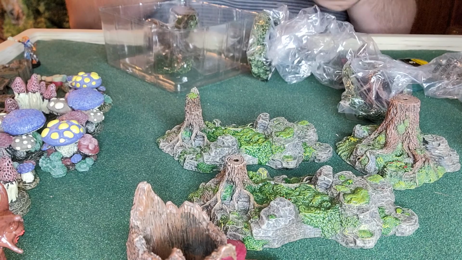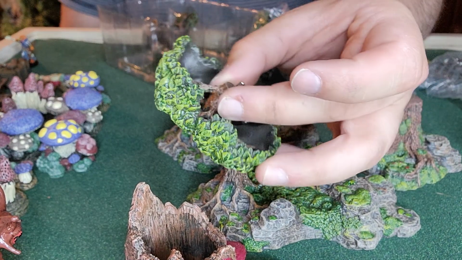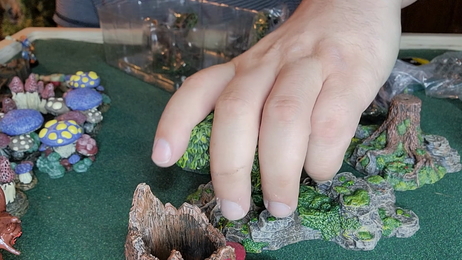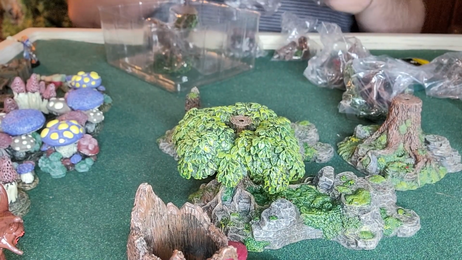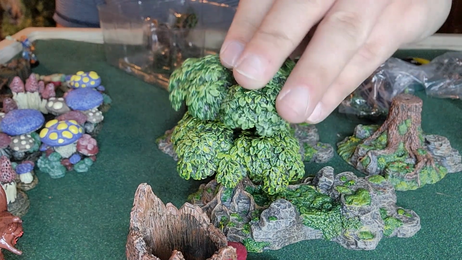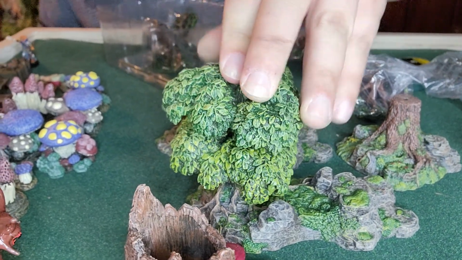And then you get a tree assembly. So each tree part comes separate. And like I say, this one is pretty small, so we can go ahead and add this to here. And then we get the second part, which all modulates together. So we'll add that on. It's a nice tight fit.